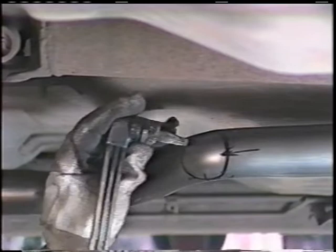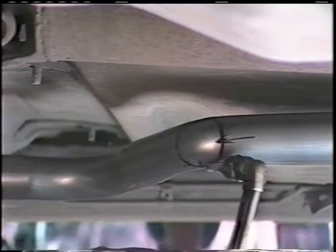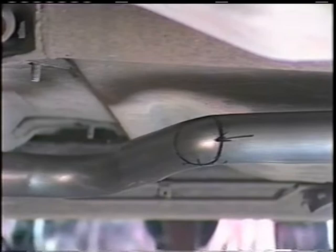You'd actually come at this angle. You'd start at the top and work your way around the inside of that line around halfway. You will then turn around and come back in at this angle and turn it around the other way. When you come to the bottom, this piece of hot metal is going to want to come off, so you want to make sure that you clear that when it drops. Now we'll light the torch and we'll actually cut the hole.